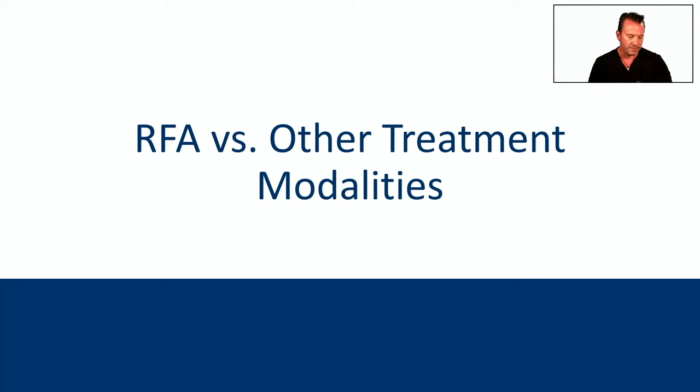The thing that we get most concerned about when we do any of our treatment modalities is that patients could develop a DVT or a blood clot. It's really uncommon, less than 0.5% of the time, and usually there's not a lot you have to do. Infrequently, I have to put patients on a blood thinner for about 30 days, and usually they're taken off of it. It's usually of very little significance.